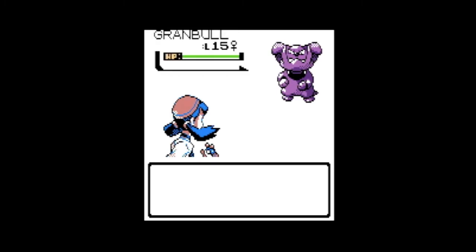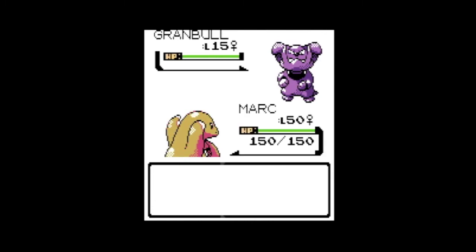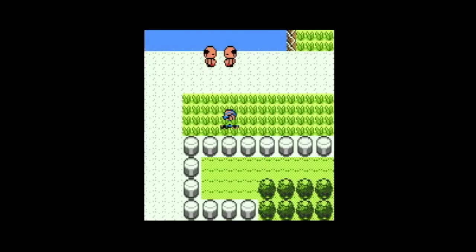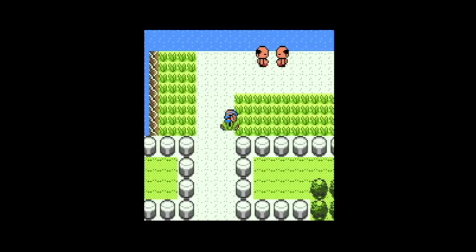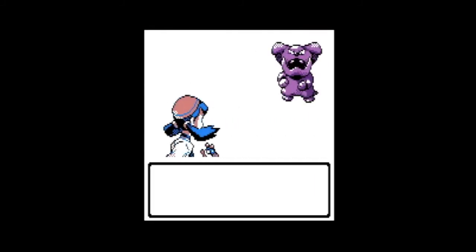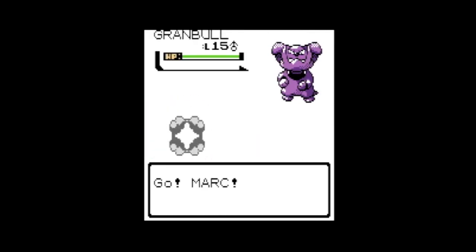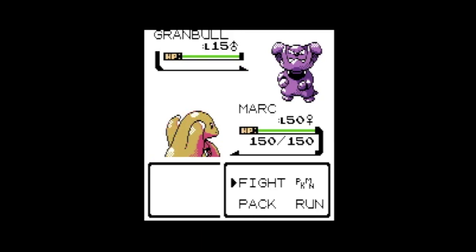Regular Granbull. And Gen 1 shiny Lickitung. Oh my gosh. All right, let's throw it out one more time. That looks so good. The back sprite is so good. Let's take a look at it. I didn't even know Granbull was here. All right, Granbull, and there it is. Mark the shiny Lickitung.